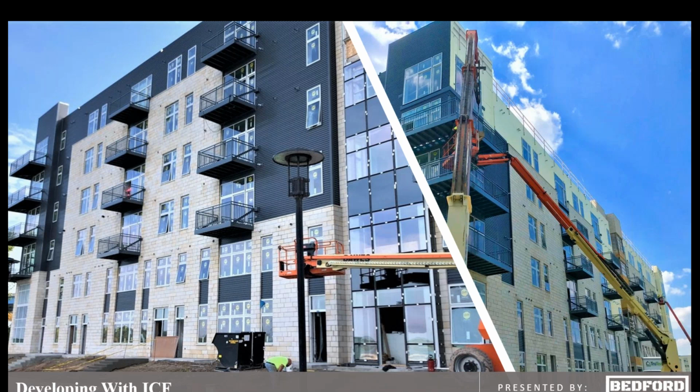To answer that pretty quickly, the answer is no. Again, it's just a concrete wall. So just as they would design the foundation wall, they would design the rest of the walls going up with the lintels for the openings and such. That structural engineer would engineer all the reinforcing and the spec of the concrete that goes in the wall and what the size of the aggregate and the strength of the mixes. But really, it's just an ICF wall. The manufacturers themselves are just providing the forms in which the concrete goes. A lot of it more relies on the ready mix plant that is going to produce the concrete, making sure that it's up to spec from the structural engineer.